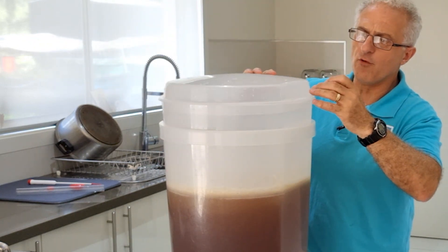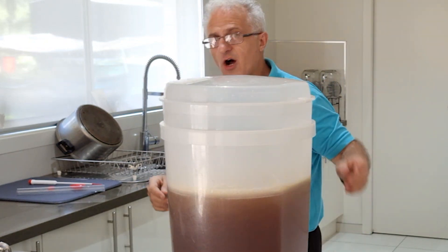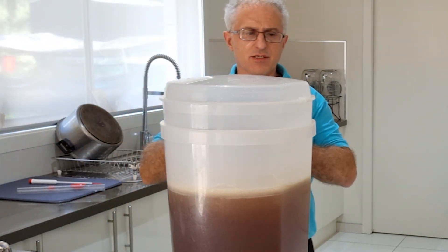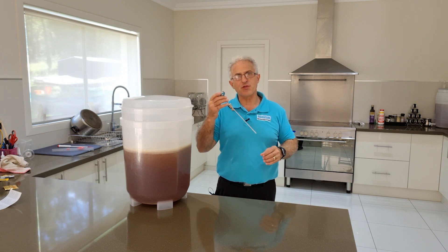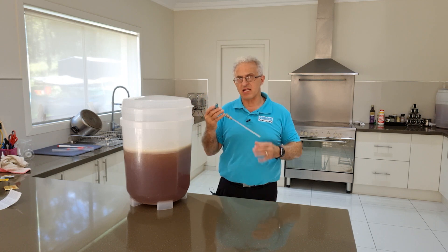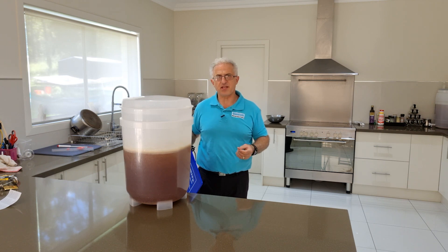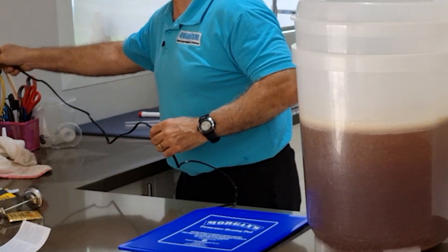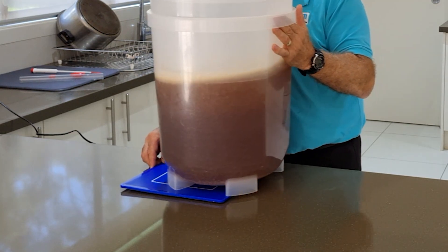This is a different system to my other fermenter — you use a little clip to lock off the sides. I have lost my other clip, so I use paper clips now. I forgot to mention before: whenever putting in an external thermometer into the brew, make sure that it is sanitized and cleaned well. I'm expecting the temperature to drop during the night and over the next few days, so I will use Morgan's heat pad to keep it warm. I'll plug it in and I might even put a blanket around it just to keep that temperature consistent.